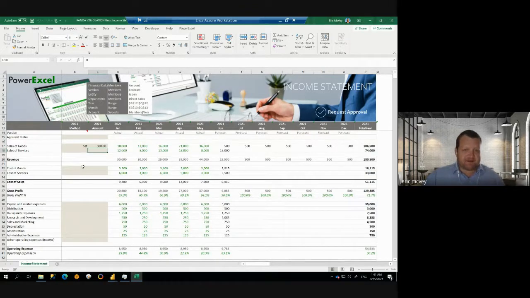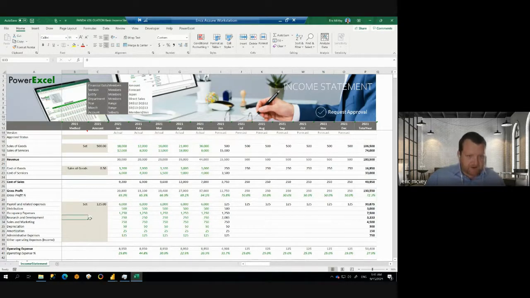As we come down the page, we can start to hook it up. We can say, let's make cost of goods our sales of goods times 50%. We skim through quickly, and we can see that links up. Then we might say, let's set our payroll and expenses to 125. But our R&D, we might make that 10% of our revenue. So I can just pick revenue and go 0.1. Very quickly, I've got a little basic forecast going there.